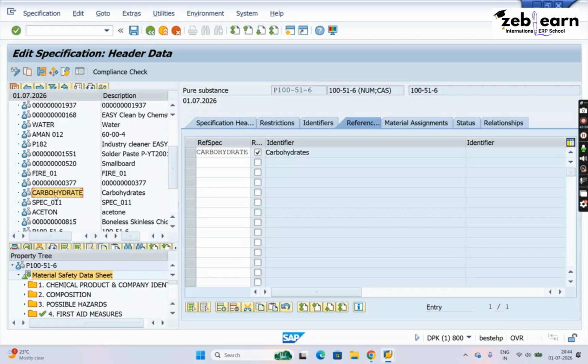I will tell you that also, don't worry. But at least now just understand that the carbohydrate specification does not have the MSDS property tree, and also it is not authorized to copy the data from this nutrient group into my pure substance.